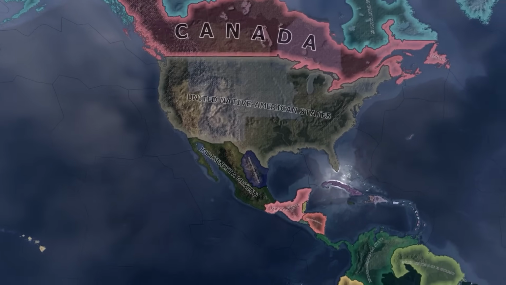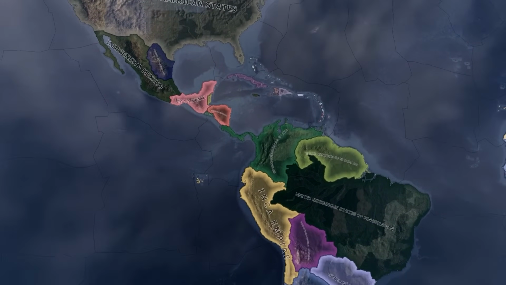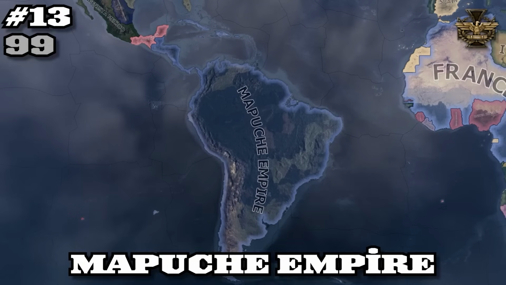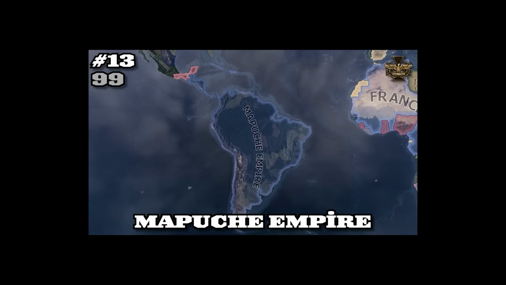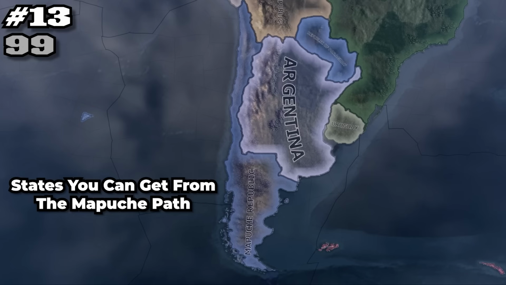We have one more native empire on our list, and it's the strongest one by far. This is the Mapuche Empire. Now hold on, doing the Mapuche path on the Chilean focus tree barely gives you any cores, right?